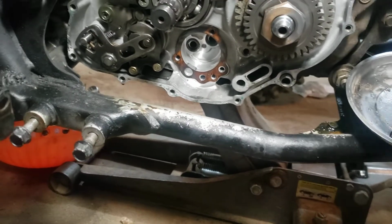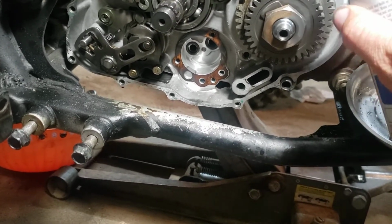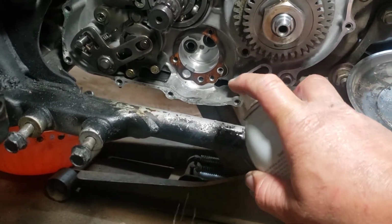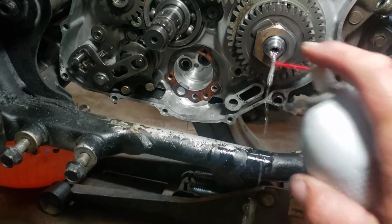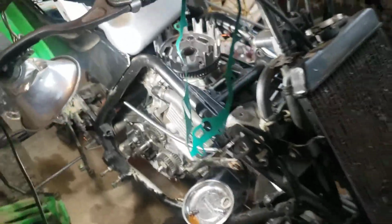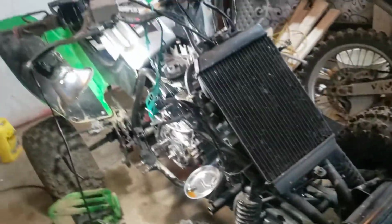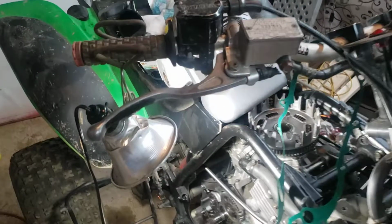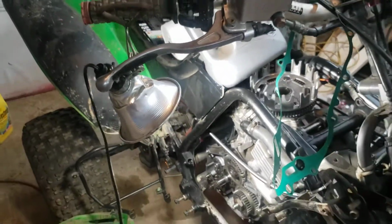I cleaned out all my orifices. I had to deal with oil. There. So we did all that. Got that all cleaned up. I'm satisfied with the cleaning on it. I have to grab a paper towel and wipe this parts cleaner off my leg. So that's all ordered and stuff.